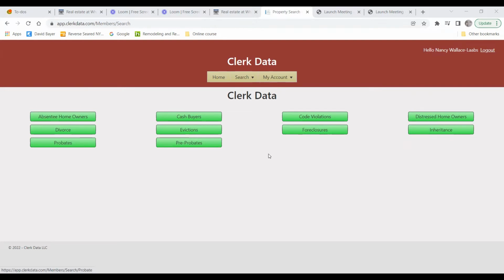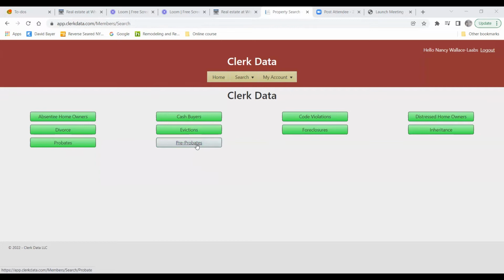for your properties. So for today's example, I'm going to focus on pre-probates because a lot of people do probates, which they do have here, but pre-probates are the people who passed away, and these are recent, and they have not filed their probate. So the reason I like this is, and it did take me a little bit of time to figure out the best way to market that, and so I'm going to save you some time so you can figure out how to market to these lists.